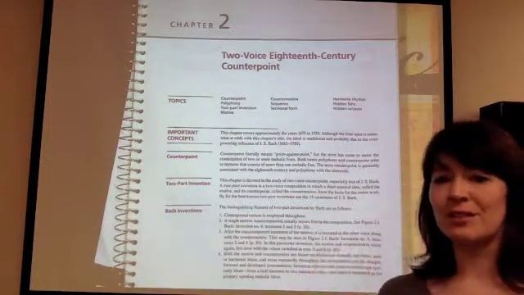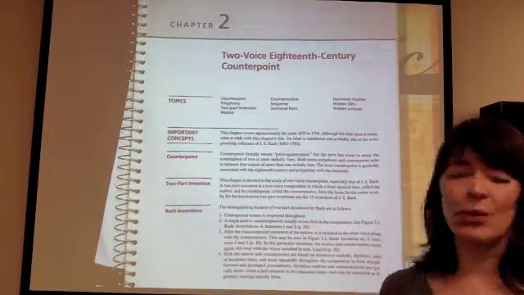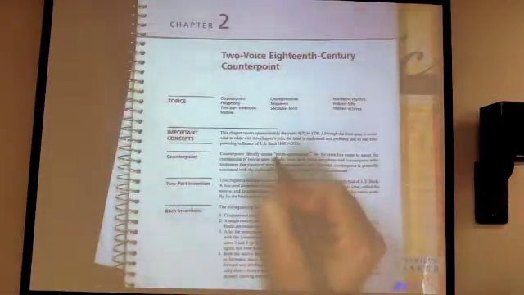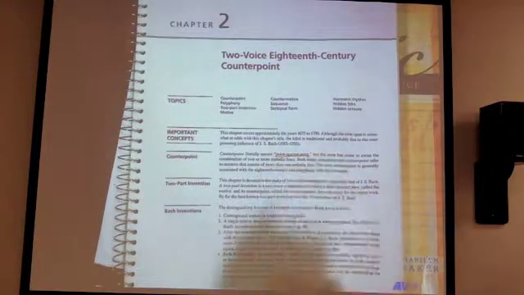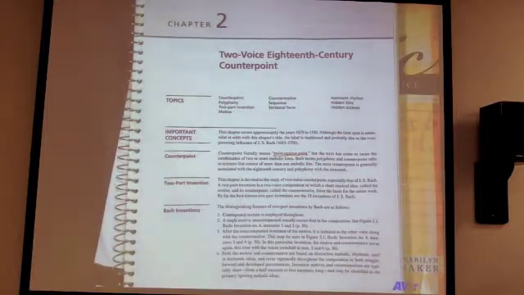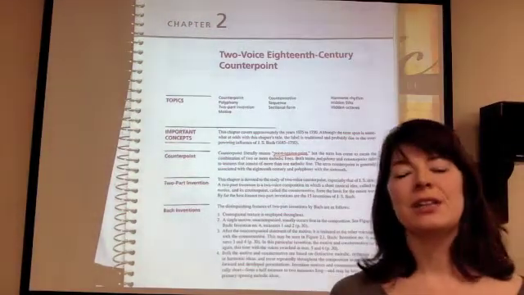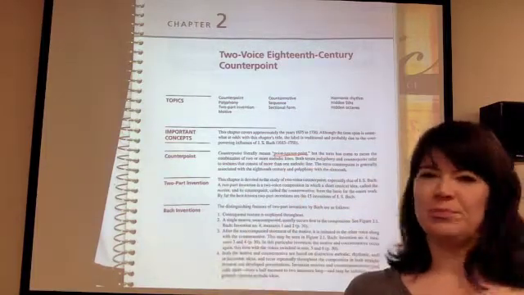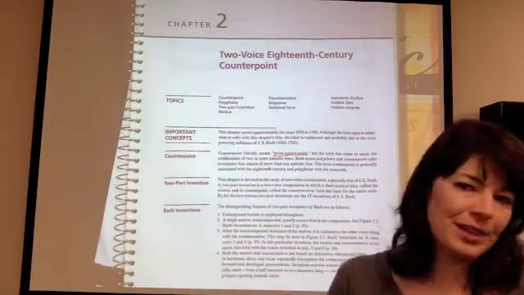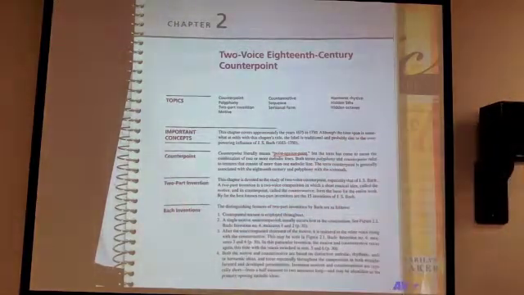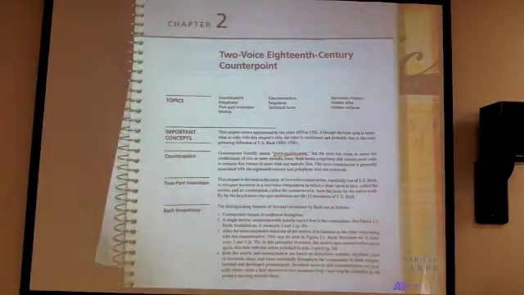I know this is a lot of writing to look at, but point against point, and I can circle it right here in the book. If you're reading along, it's right there, right? Point against point. But the term basically means that it's polyphony. So you've got two voices, both doing melodies at the same time. That's all it is. Two voices, both doing melody. Bam, polyphony. So this is the way it was done during Bach's era, and that's really the most important thing you need to know about this.